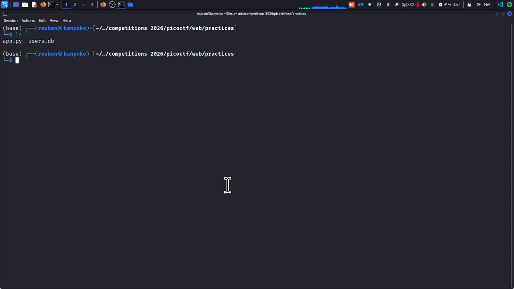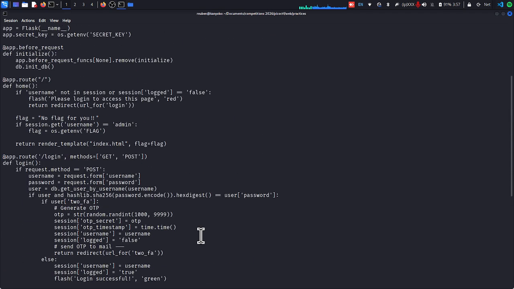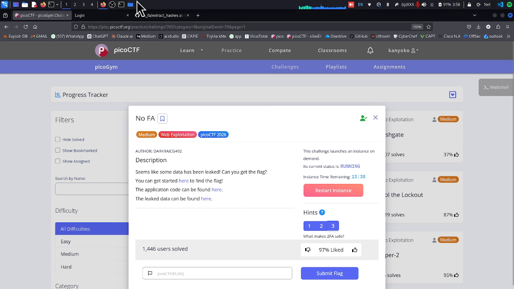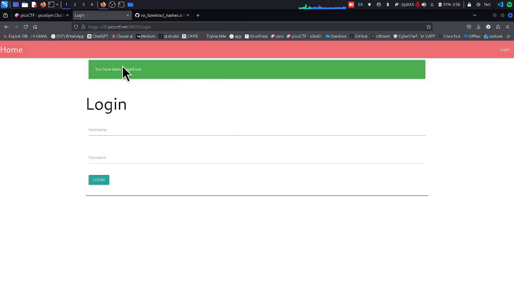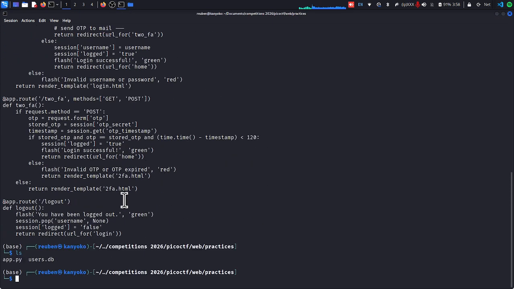We can start by running cat app.py. When you analyze this Python file, you'll understand it's the program file that is running this server.